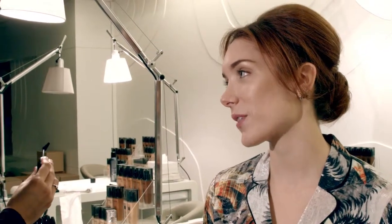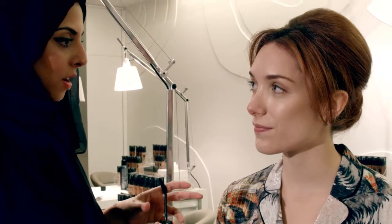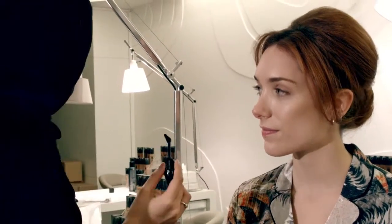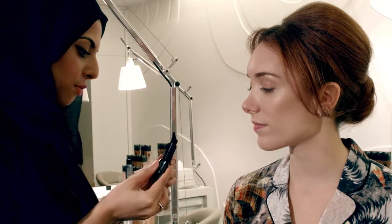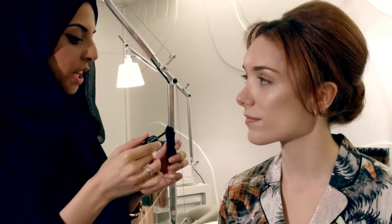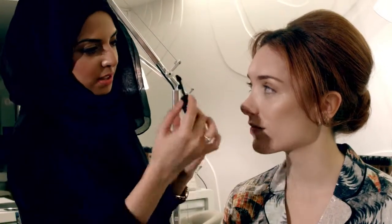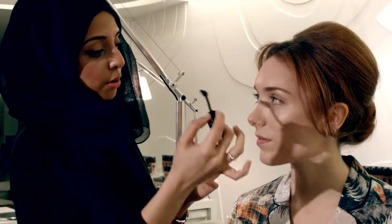So mascara, for me, is the most important thing, I think, on the face. Because without it, my eyes just kind of disappear. So this is really going to bring them out. I'm using one of my favourite mascaras. It's Hypnose Doll Eyes Mascara. And this one, it's got a cone-shaped brush to it. So what it does, it really lifts, really stretches the lashes, and you get that volume without getting the clump. And it helps you control how you're applying it too.